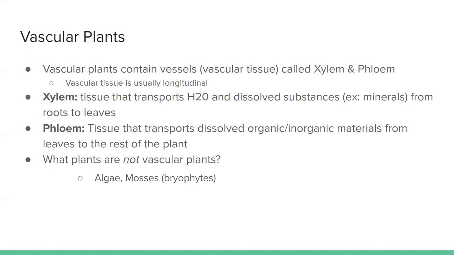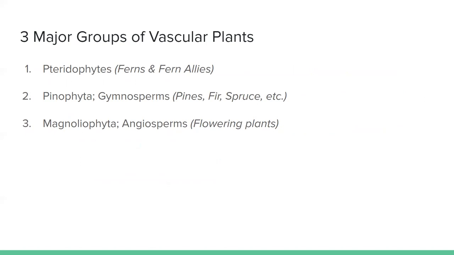Algae are technically plants, right? But they're very small, just a couple of clumps of cells. Mosses are also very flat, close to the ground. These plants are small enough that they don't need vascular tissue to carry around dissolved substances. They can absorb it through the plant itself. So we don't need to transport material in these smaller plants. Those are the avascular plants, the algae and the mosses, the technical term for which is bryophyte.